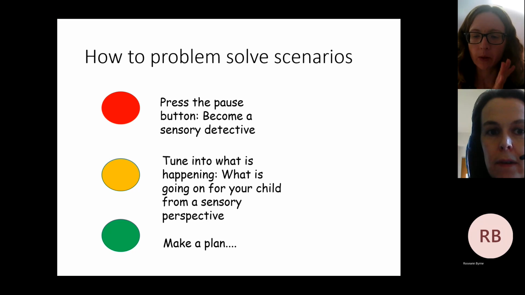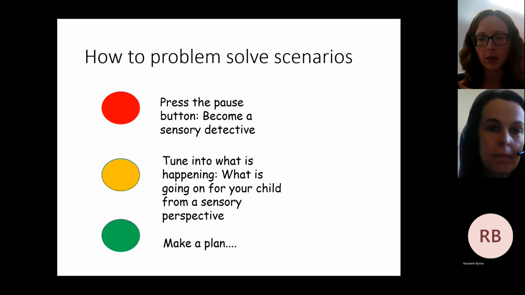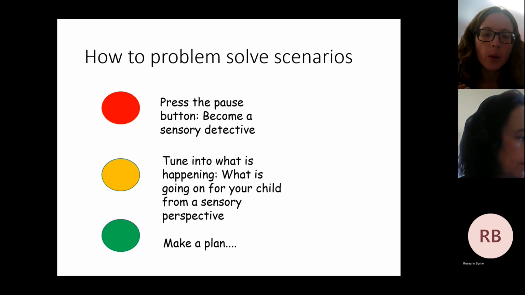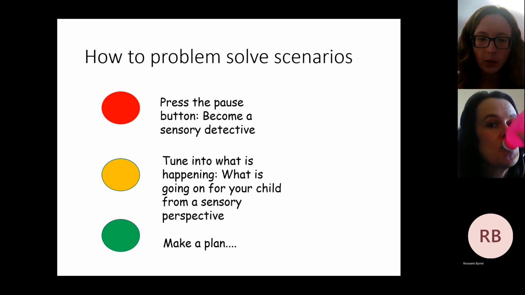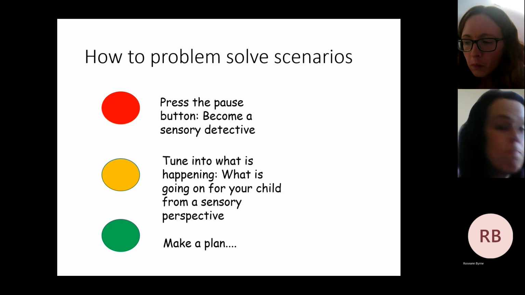So press the pause button, red light, and we'll put on our sensory glasses, our sensory hat, and we'll look at the issue really around what the sensory challenges are, because we all know that there could be other reasons. There could be language challenges, or there could be learning challenges, or there could be behavioural issues. We're going to tune into what's happening from a sensory perspective, and we're going to make a plan.